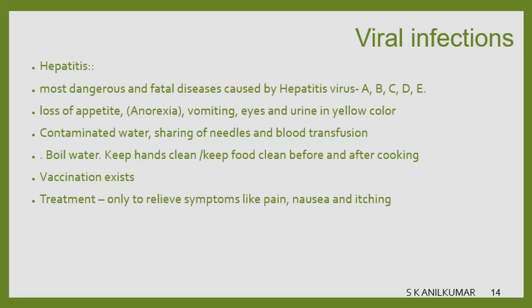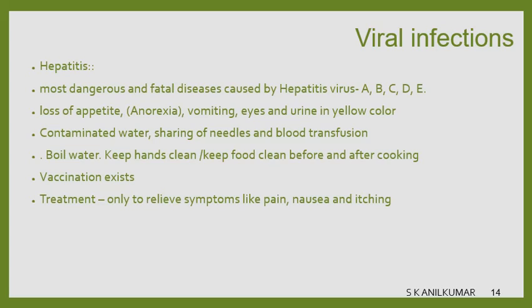Then there are certain, what we have seen is microbial infection. Typhoid, cholera and all is microbial. Hepatitis is a viral infection. It is very dangerous and it is very fatal. It affects your kidney, etc. Hepatitis: there is a vaccination, but there is no treatment for hepatitis. What we do is only relieve the pain, relieve the symptoms.